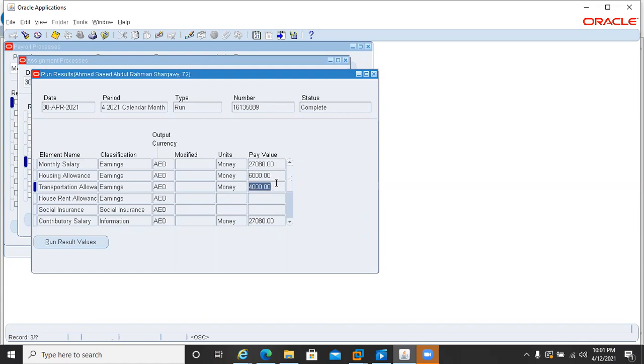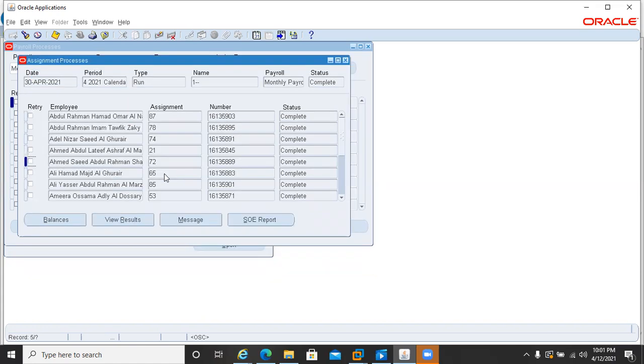So here, this is basically the whole concept: once we run the payroll, we reconcile it. After reconciliation, we find that there are 4 or 5 employees in this payroll whose amounts need to be corrected. So first, the HR people will go into that employee record individually. They will do some correction, and then they have to come on this screen, which I mentioned last time. This is the pilot screen for all the payroll processes, and based on that, we will click on retry. This is the one step for an individual employee.